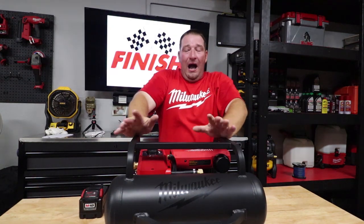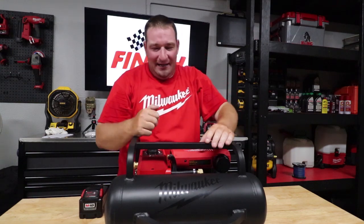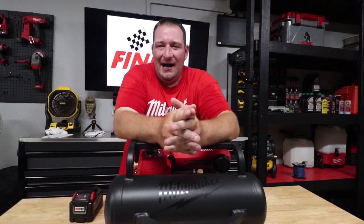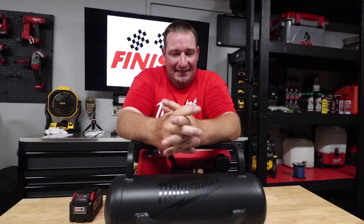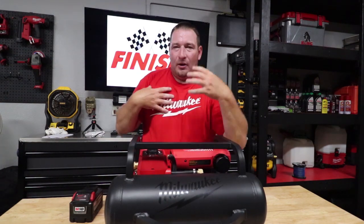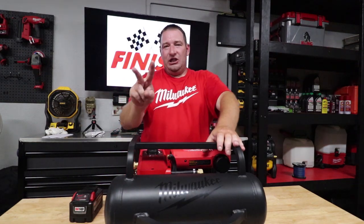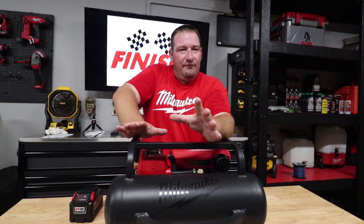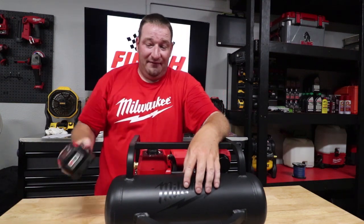Milwaukee, I would like to say, this thing is great. Absolutely, phenomenally great. I really do like this. I was honestly expecting it to not air up an 80 PSI tire as well as it did. There's only really one thing I personally would have liked to see on this, and maybe there will be a Gen 2 that will have it. Everything has a negative, but it's really not a negative. This thing does what it says it's going to do, and it does it very well.